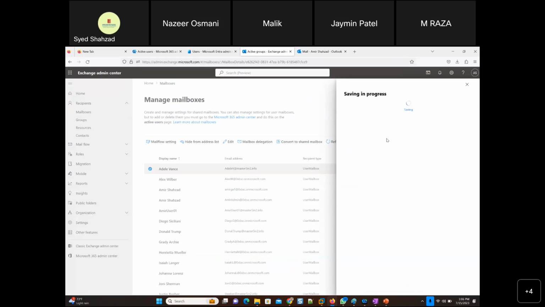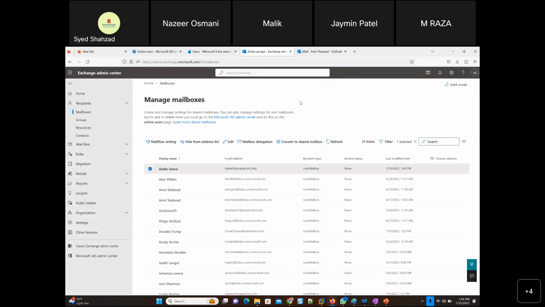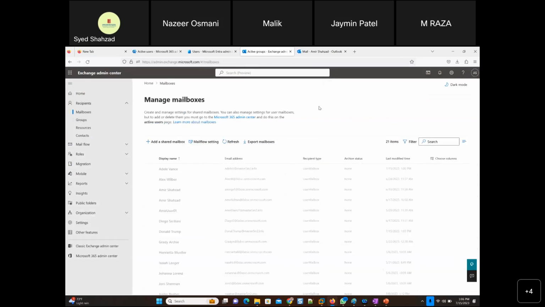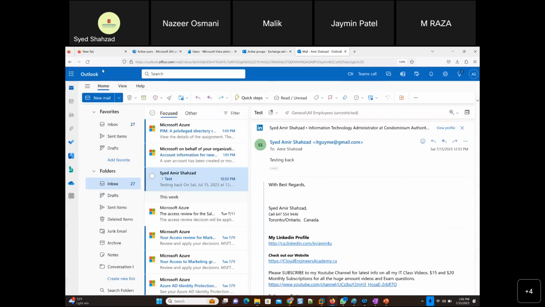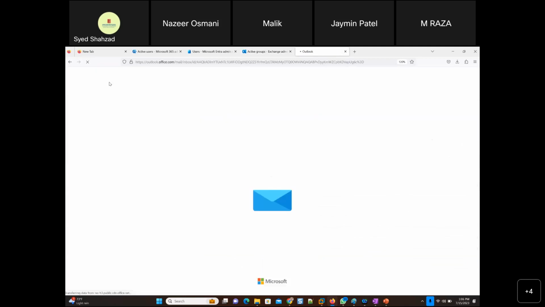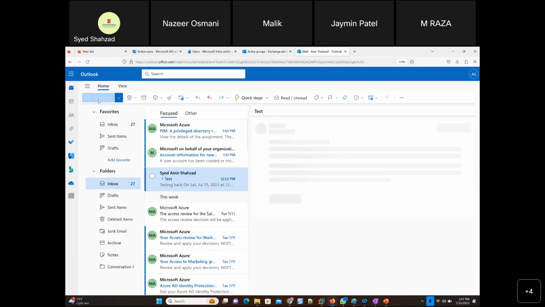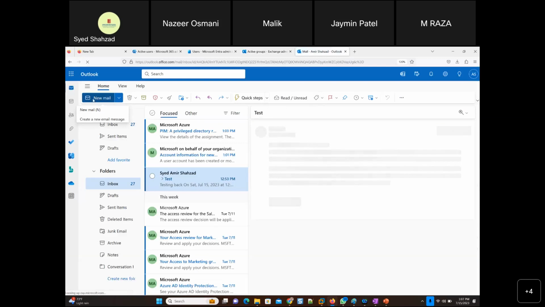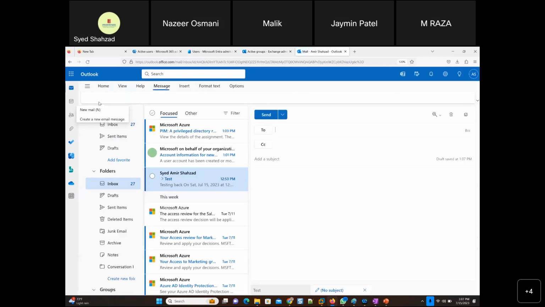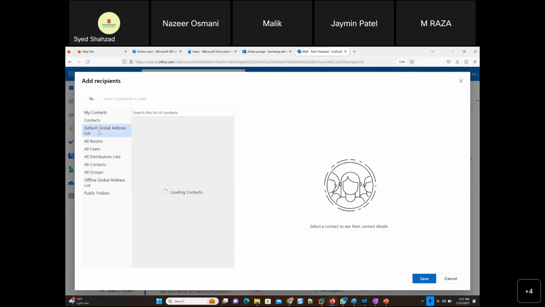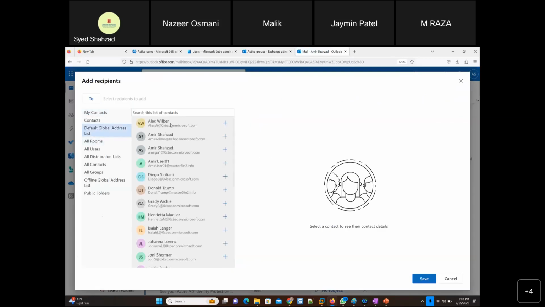If you click the hide button and save, it will implement, one day, Monday or Sunday, but it takes a bit of time. Refresh here, then go to Outlook for web and refresh there as well. Then go to new email, then go to global address, and our name is gone.